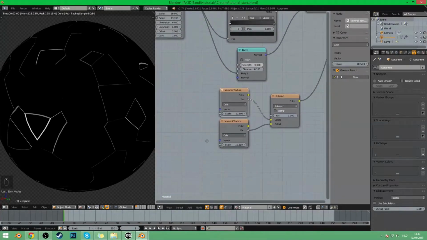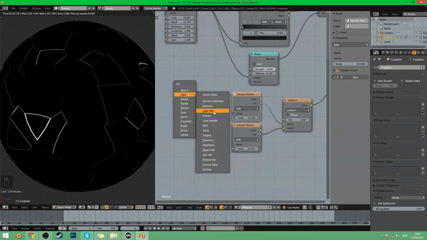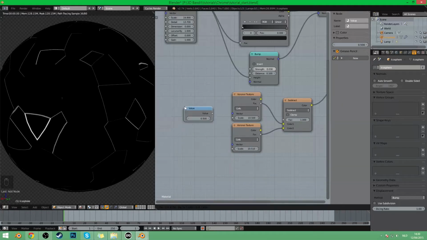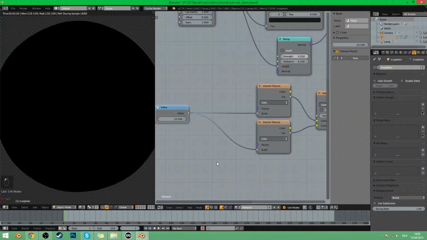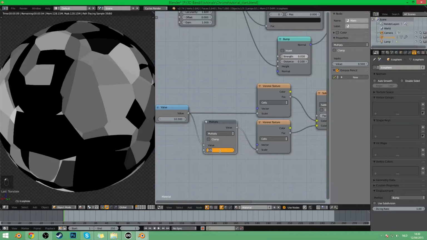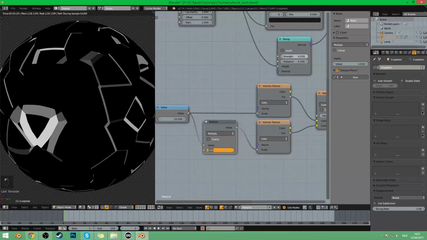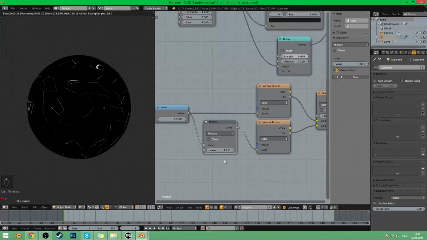But to improve our workflow a little, we're going to bring in an input value. I'm going to copy this value here, bring it in here, and then bring it also in here, and our edges disappear, but we want to have a converter, math, bring in the multiply, and multiply this by 1.01. Or maybe 1.001. Yeah, and then you have scratches.